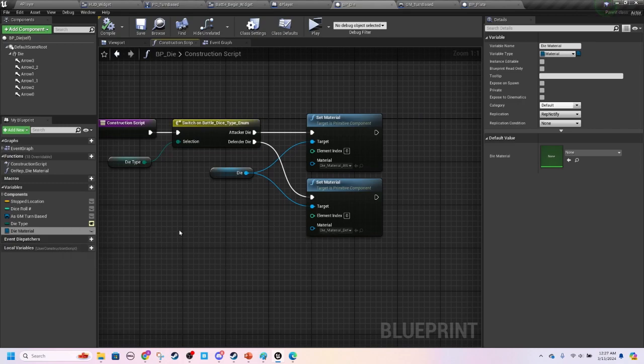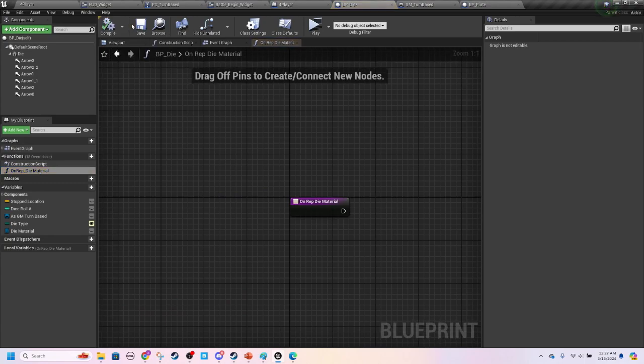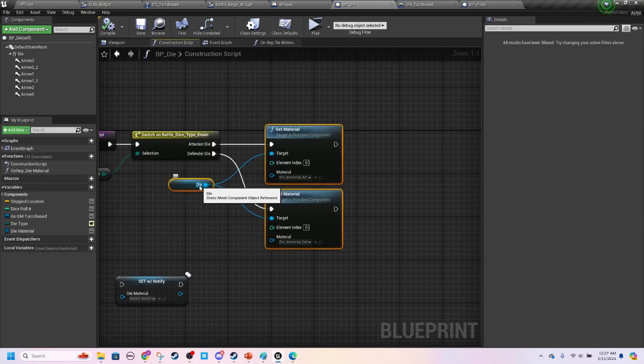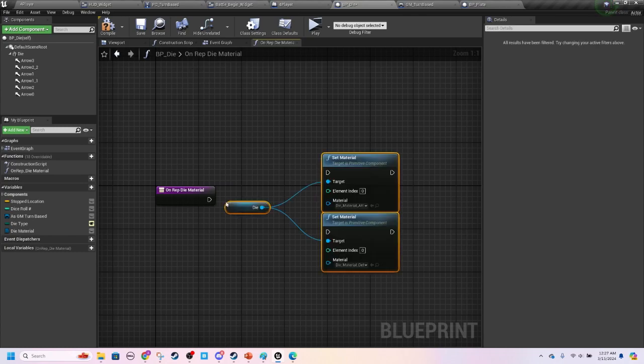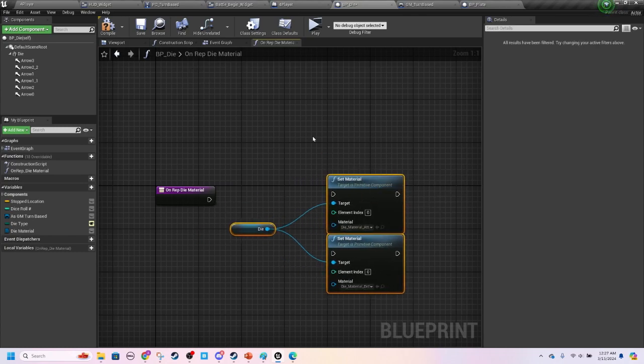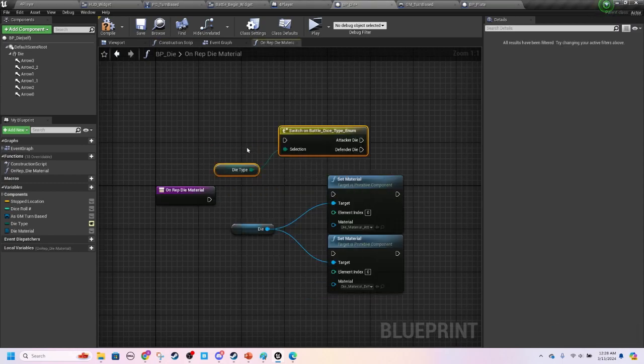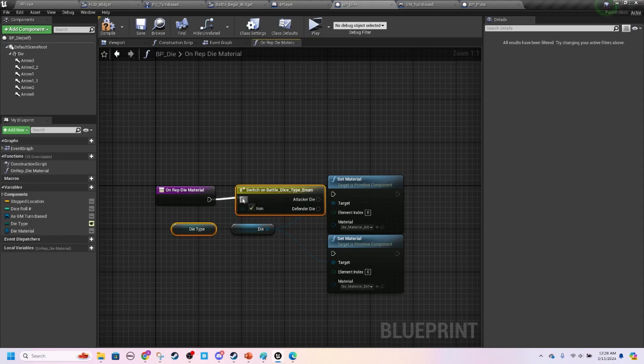So what we'll do is we'll drag off this, hit set, and this creates a function. Right up here, you should have an onRep die material. So let's grab this, Control X to cut it, and we'll just paste that into here. Oh, I think I'm missing, yeah, I need this too. Well, actually, we'll keep this here because we'll have to set the material. So keep this here, copy it, paste it, and this will be the front of our code.